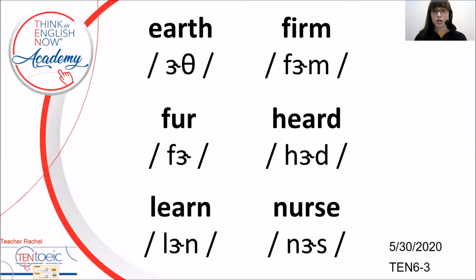Our next one, learn. So this means when we have new information or knowledge or a new skill or experience, we learn. For example, you want to learn English. So you want to have knowledge and skill to speak English. Our last one, nurse. This is someone who helps a doctor. Maybe they work at the hospital or the office, so they help the doctor. That is a nurse.